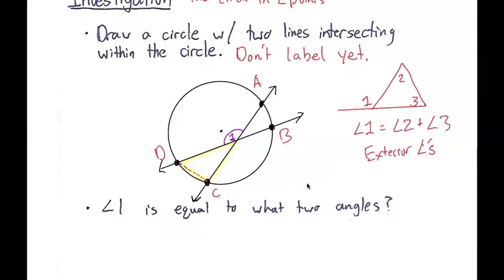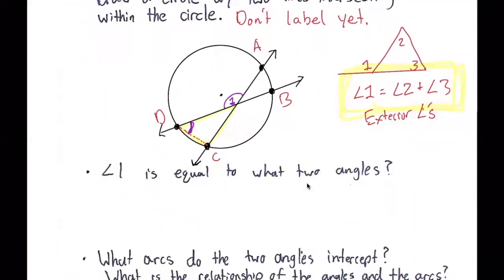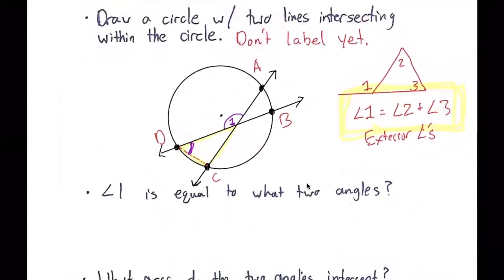But now let's take a look at this. Okay, so I'm going to use this. This is our template right here. So look at angle BDC, this angle. This angle is going to be called angle D, right? Angle D is what we call an inscribed angle. It's on the edge of the circle, inscribed angle. Same thing with angle C here.